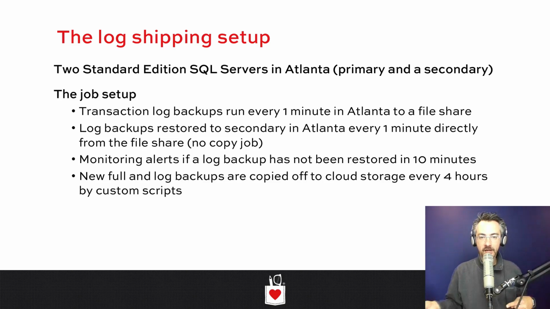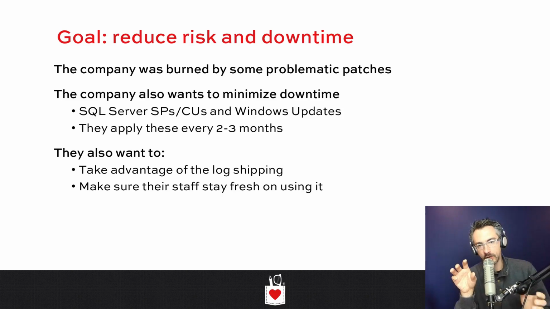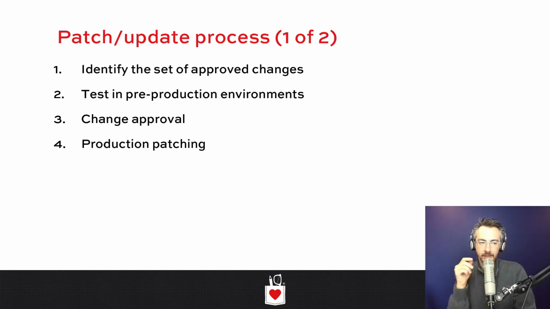I can move back and forth between each of these SQL servers, but these guys have an even more ambitious goal. They've been burned, as we'll talk about on Friday with the patching, by some bad patches with SQL Server. And they want to do their patching because, after all, cumulative updates come out every 2 months, and a lot of these fix incorrect query results bugs. These guys actually want to stay current on patching. And they want to make sure that everybody's current with log shipping, that they're used to failing over back and forth. Here's how they're going to do it.